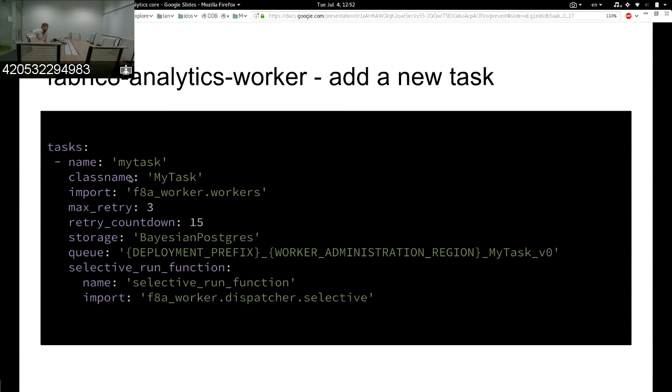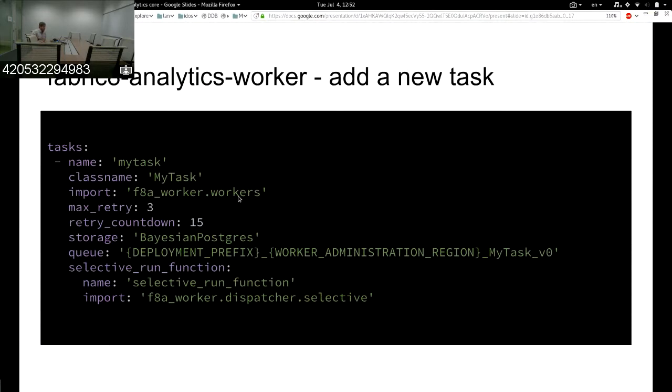Then we point to the implementation, so we point to the import, from where this task should be imported. If you remember, that is the same import as we registered our task in the init file. Then we have class name, that is name of the class, obviously.